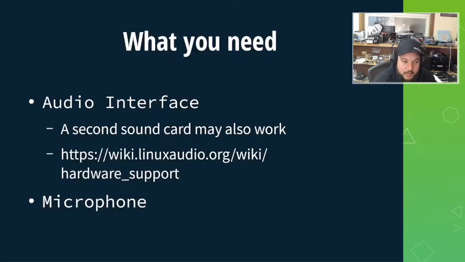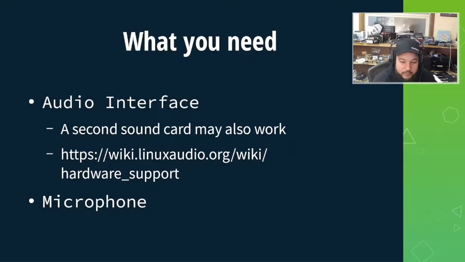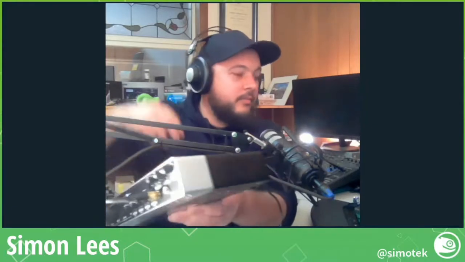There are a couple of things you need to do this well. The first one is an audio interface — basically a fancy sound card. Most sound cards are designed for playing your movies back in surround sound, whereas an audio interface is a sound card designed for doing real-time audio quickly. This crazy box with a headphone stuck to it is the audio interface I'm using — it's a Steinberg something. It kind of works in Linux because it has a class-compatible mode. Before you buy something, check the wiki for hardware support — that's important.